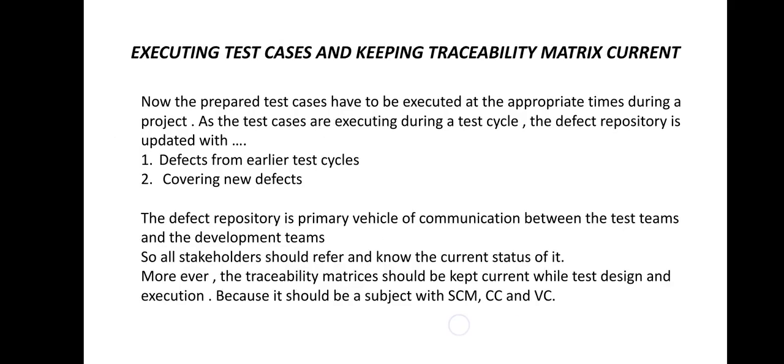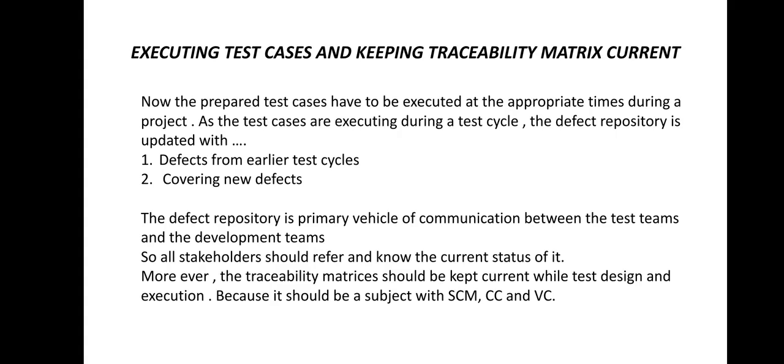The next point is we have to execute the test cases and keep the traceability matrices current. What do you mean by this? As you know, now we have prepared the test cases, we have specified them, developed them and baselined them. Now the prepared test cases have to be executed at the appropriate times during a project. So as the test cases are executing during a cycle, the defect repository is updated.